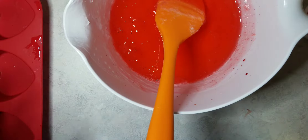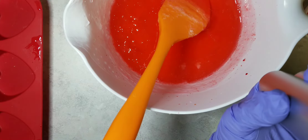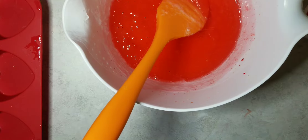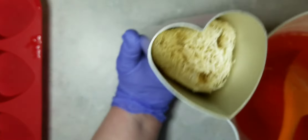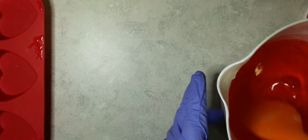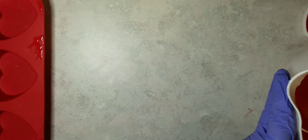We're gonna be using our Love Spell fragrance today. And here's the loofahs that I molded into the heart shape. There you go, you can see it better there. I really, really like this Love Spell fragrance — it is a complete dupe of the Vickie's and it smells really, really nice.